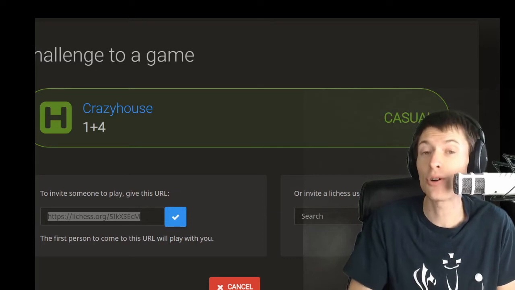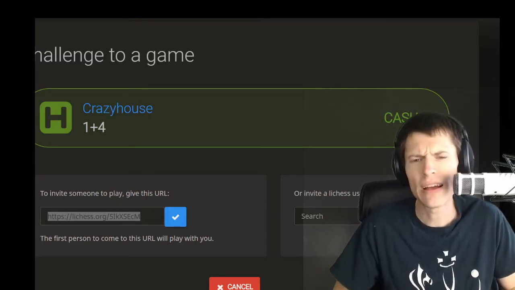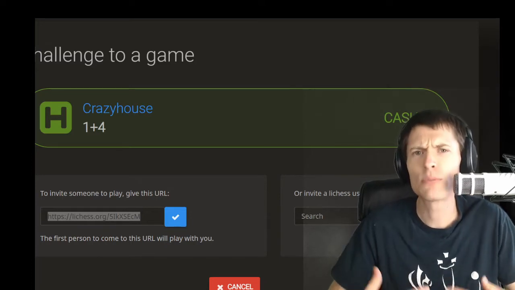Crazy house. You capture a pawn. On your next move, you can add that pawn to the board. It becomes your color. Now, finish line chess, making pieces move forward only.